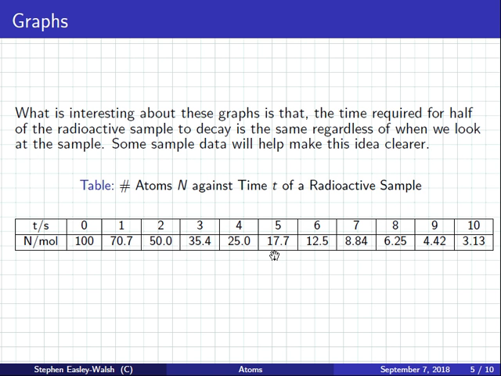So if I start at 8, then it takes 2 seconds to get to 4, to get half of it. This applies to all of them. All of these graphs have this feature. Now, it's not going to be 2 seconds for every graph. It'll be a different time for each graph. But the idea is the same. So I think what you could do in your notes, after you draw this, is just write 2 seconds for half, underneath it.